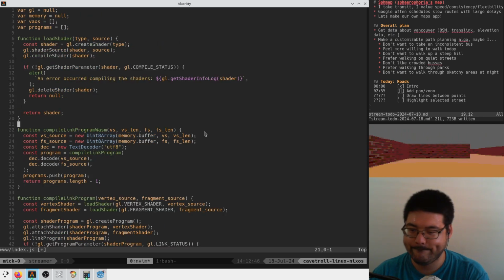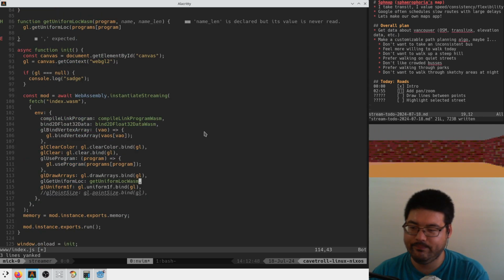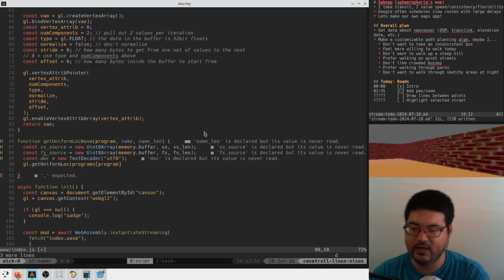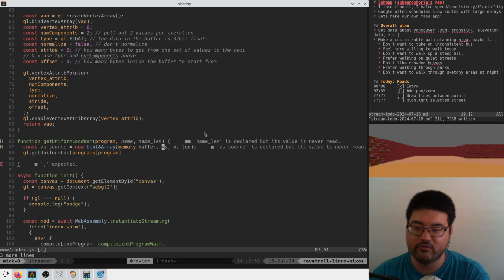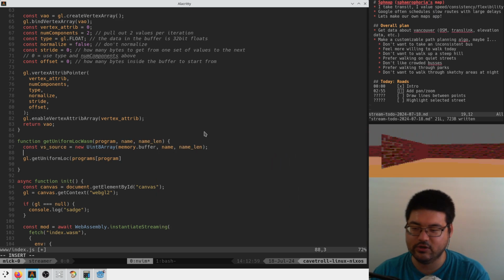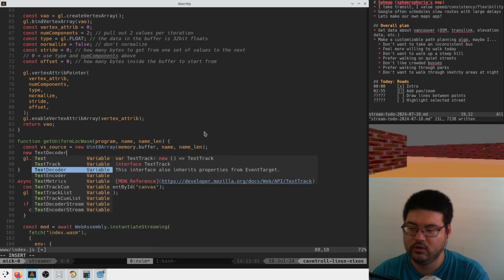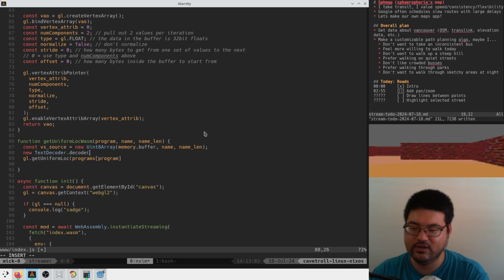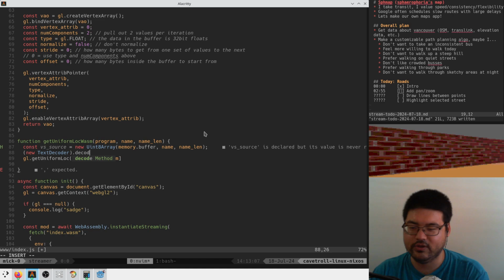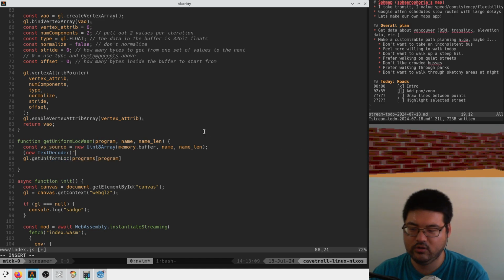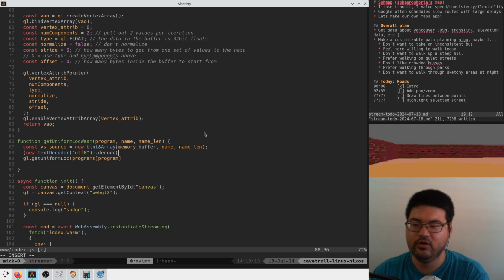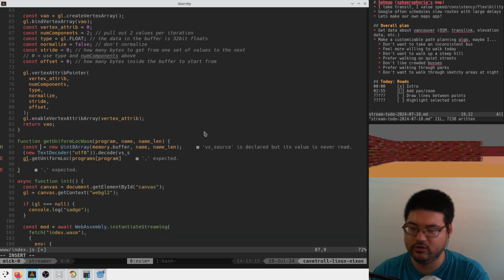So we can just kind of yoink that. We look at the memory buffer from name and name len, and then we make a text decoder and decode that as UTF-8. I think it's TextDecoder UTF-8. Decode. Yes.